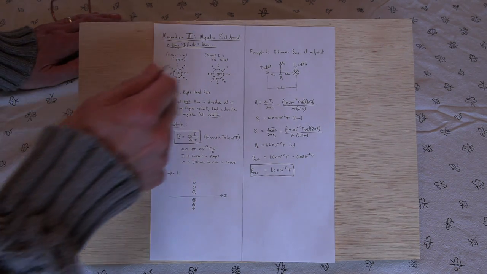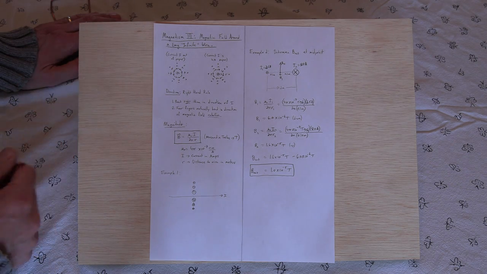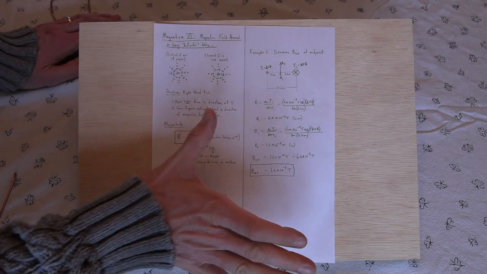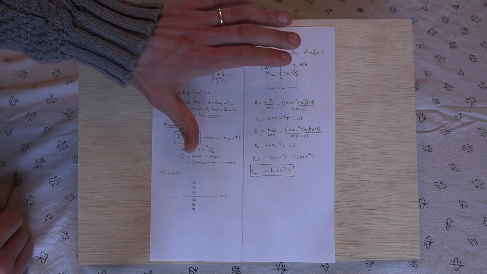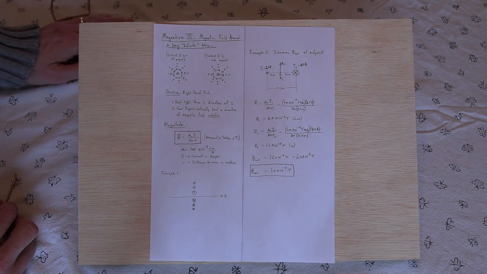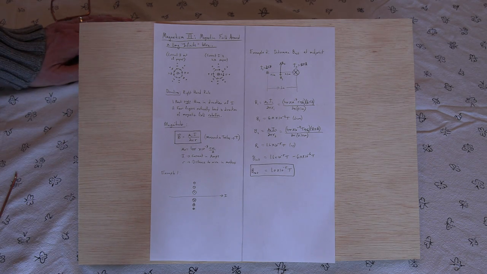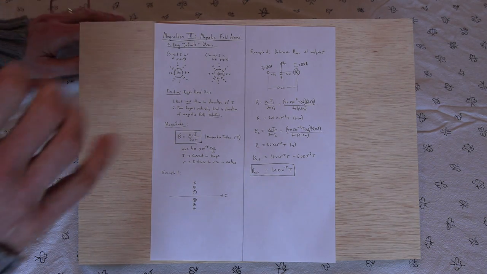So how do we find the direction, clockwise or counterclockwise? We use what's called the right-hand rule. Step 1 is you point your right thumb. How many students use their left thumb? A lot do. You'd be surprised. You've got so much going on in the quiz or the test, you forget and you start using your left hand. Make sure it's your right hand.